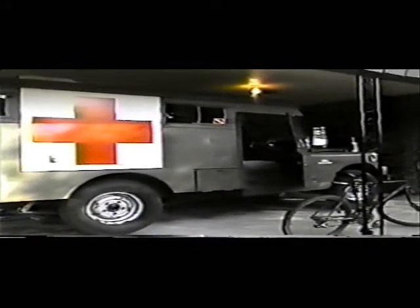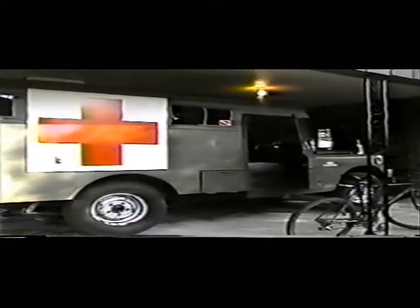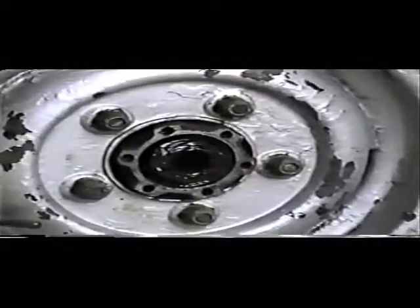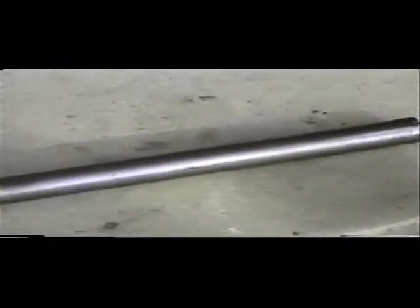Well, the ambulance is on the porch again, and it's not been a week and a half since I took it off the porch to redo all the brakes. This time, it's not the brakes. Happens to be the right rear axle snapped off. Nice clean break. Problem is, where am I going to find one on a Sunday when I'm supposed to be at work?